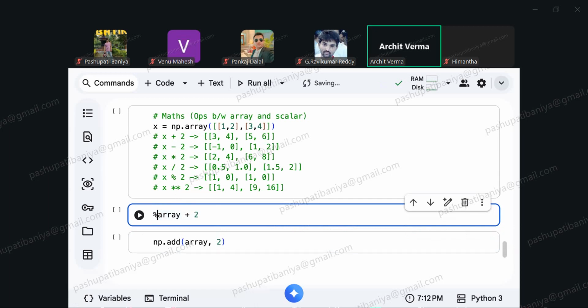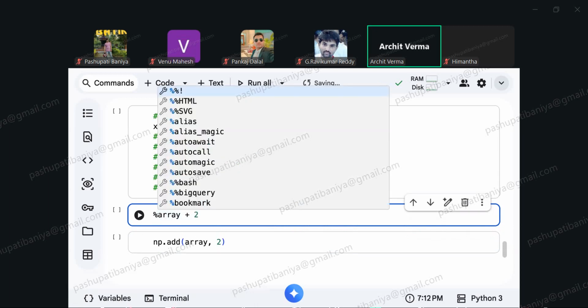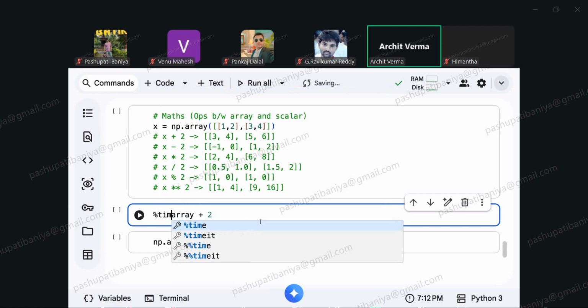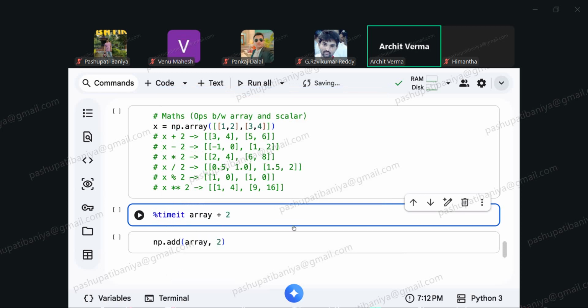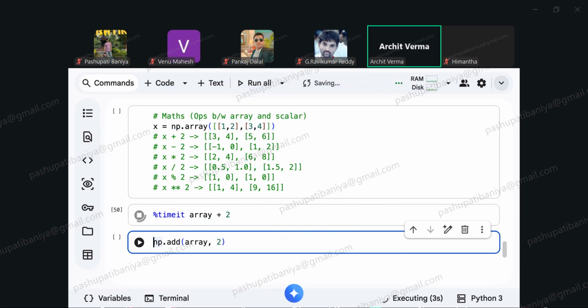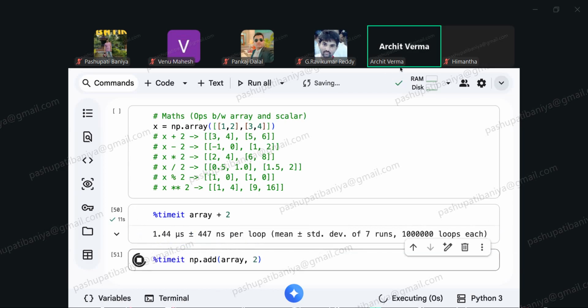We can also do the time profiling. I can say percent timeit for the time profiling. I can run this thing. Then I can also say here percent timeit to see the difference between both, but the execution time of both are approximately same only.